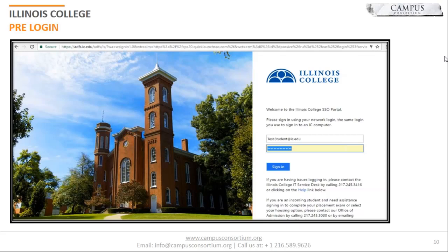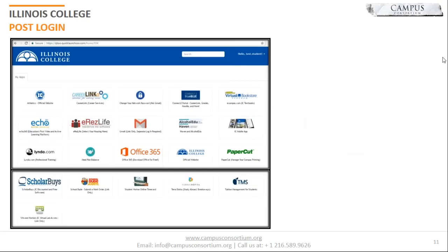This is a screenshot of what it looks like when someone goes to login.ic.edu. It takes them to a login page — we put some text there to describe what they're doing, what it's for, and who to contact if they can't get in. Once a student, faculty, or staff member authenticates, they get a portal page like this. This is actually a couple of different screenshots, but if you actually log in it just scrolls down nicely. Another nice thing about this page is it is responsive design, so if you pull it up on a mobile device it looks great and sizes down correctly — we've tested multiple phones and it is very mobile-friendly.